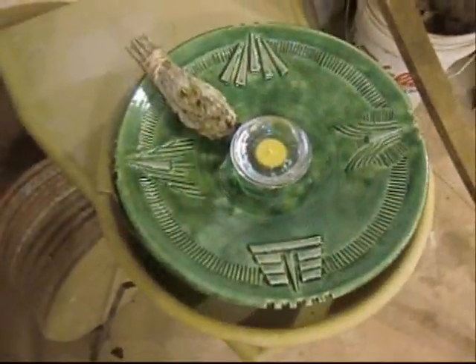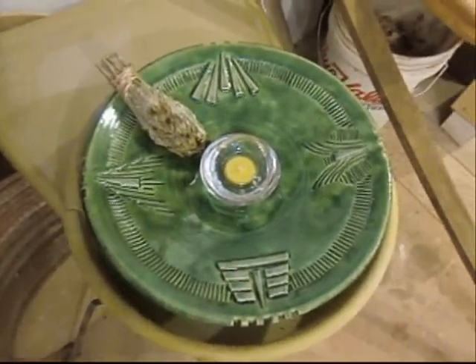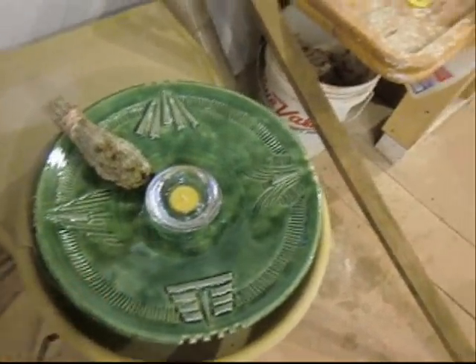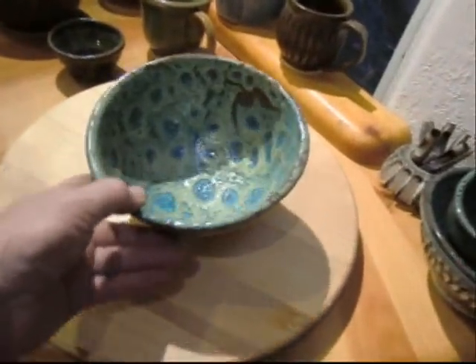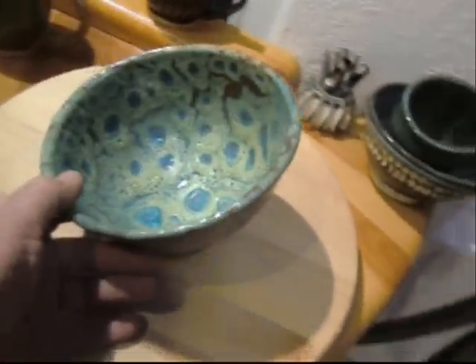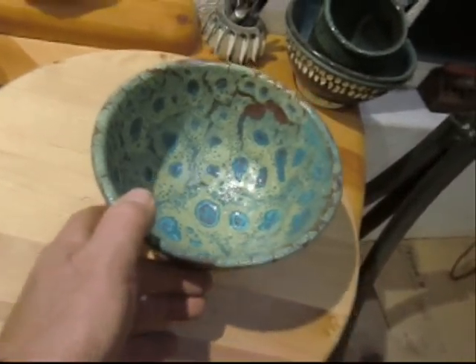I just want you to see this one — it just came out really great. The glaze is a little splotchy, so I may run that through the kiln one more time. Here's another piece that just really is sweet. I had no idea it was coming out this way. But you can see in that bowl all those different colors — kind of looks like a tropical lagoon.